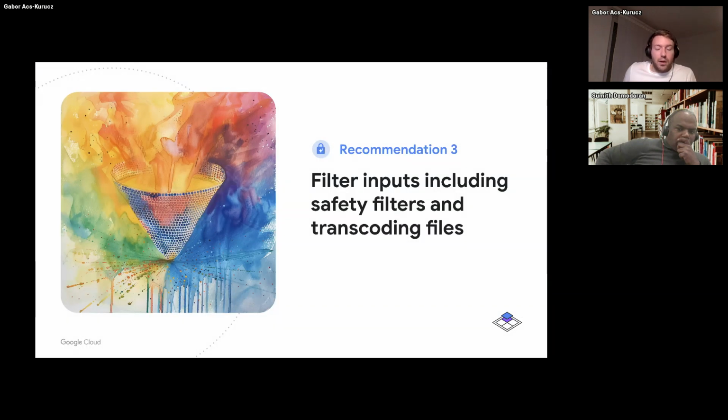So recommendation 3, filter your inputs and make sure that you know what you're taking in. Some issues, for example, if you're sending images or videos to the model, I don't know how familiar you are with FFmpeg, but it is super vulnerable to a lot of things, and most of the time, what you will see in TensorFlow data is going to be FFmpeg parsing videos. So that's basically an easy way to run code in the same context as your model is running. That's why transcoding is a requirement or a recommendation here.